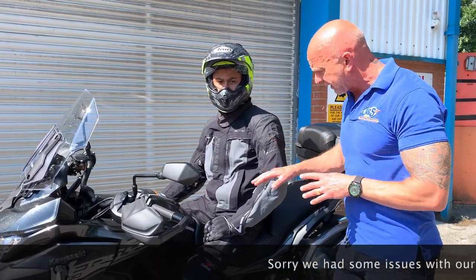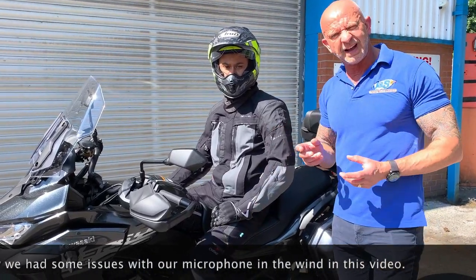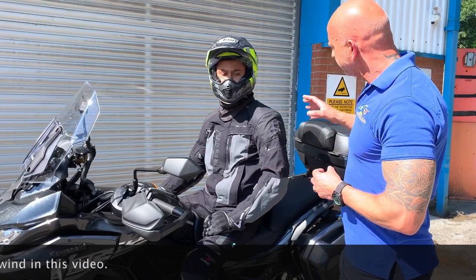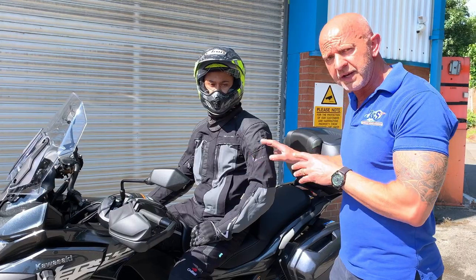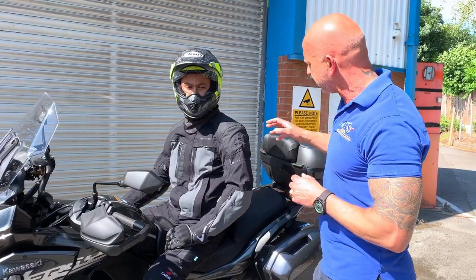Alan, as you can see, has got the jacket, the gloves and the trousers on, but I'm mainly focusing on info about the jacket today just to give you an idea of how good it is. This is the Vansbro jacket, which we stock in just a selection of our stores to start with, but we're going to try and put it right through the whole company in the future.